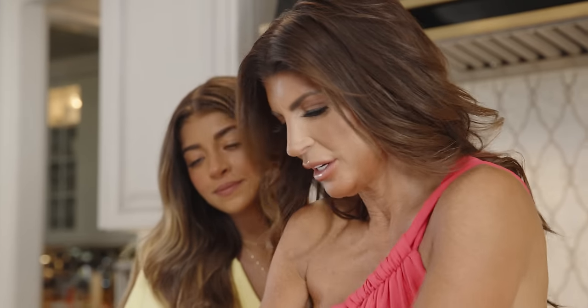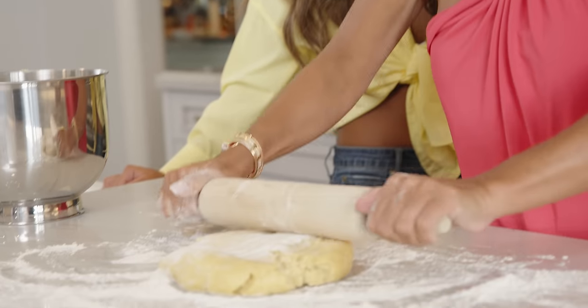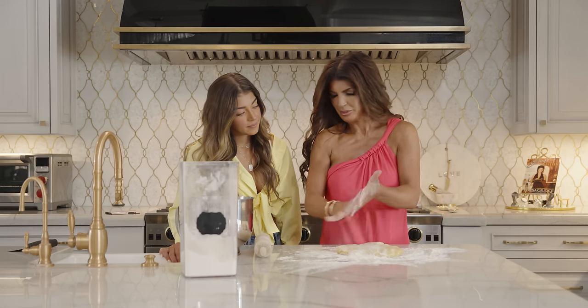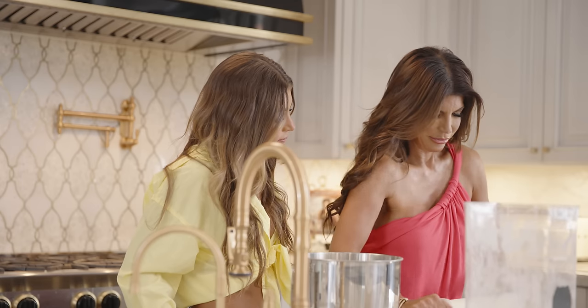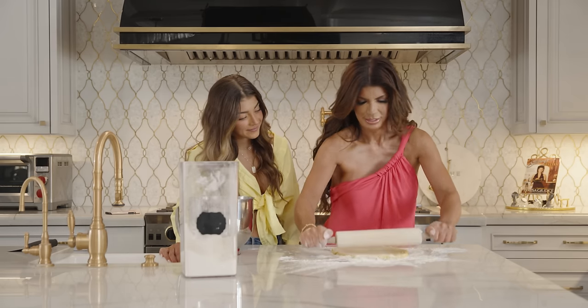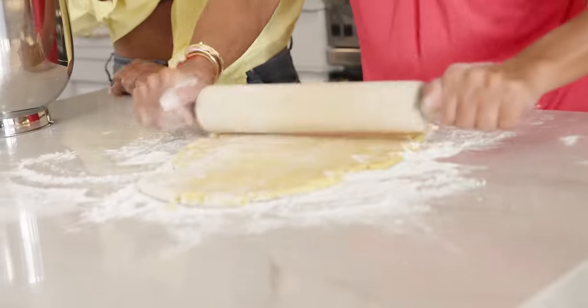So this was always my favorite part with my mom, rolling out the dough like this. You gotta be patient with the dough and massage it and roll it out. Gia, we're kneading the dough. Okay, like this. It's looking good. So this is the fun part. Now we're gonna make them and put them on the baking sheet. Can you do this? Thanks, Gia. Let's make them.